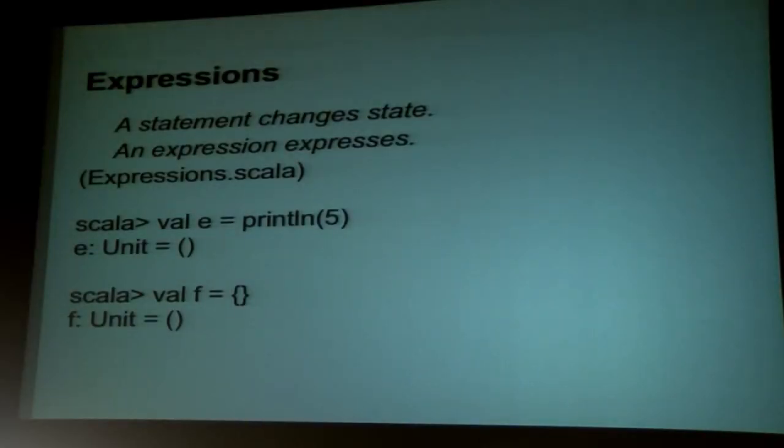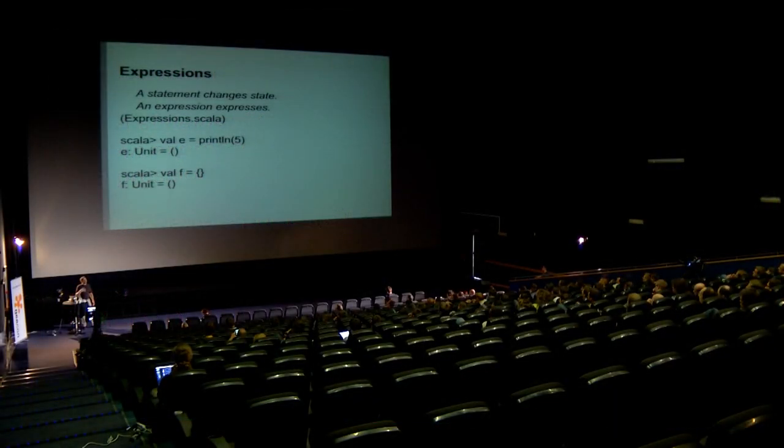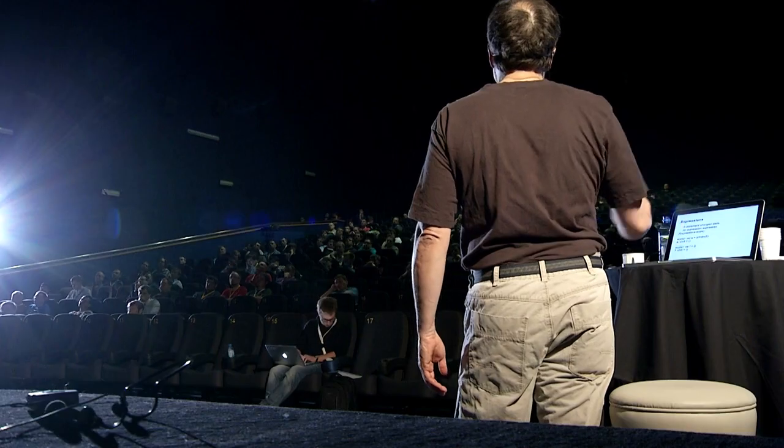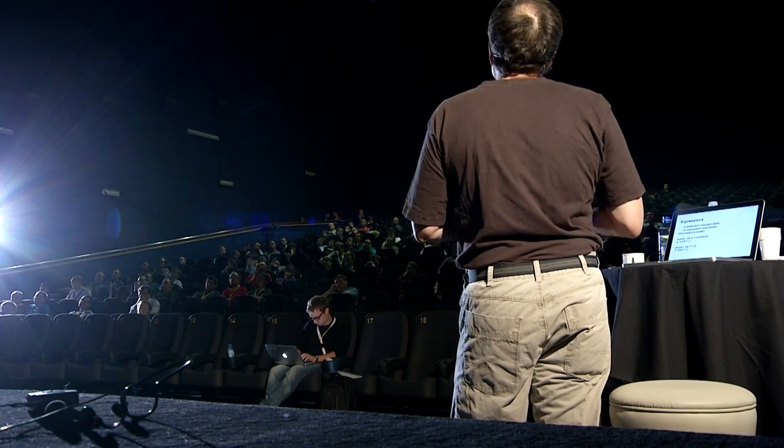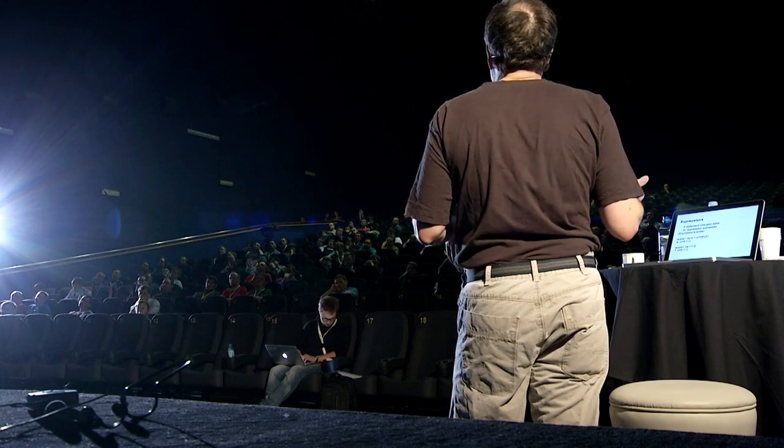All right. Now, what about an expression that does not produce a value, like print line 5? What is the result of that expression? If we type that into the REPL, you'll see that it gives us this thing called unit. Unit is basically the equivalent of void. The idea is that every expression produces a value, and one of those values can be the unit value, which means nothing. It can also be expressed by empty parentheses.